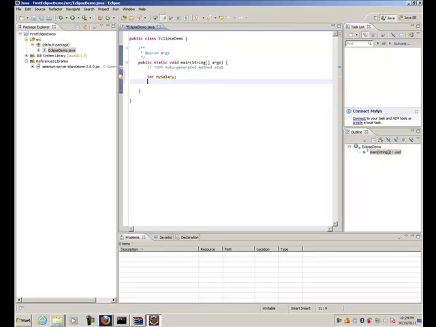It can be double, it can be long, it can be anything. For now, I'm just going to keep it as integer. Let's say this is my spouse salary, again an integer. We don't know what kind of salary it is. Is it hourly? Whatever. So let's assume that it's an hourly salary.